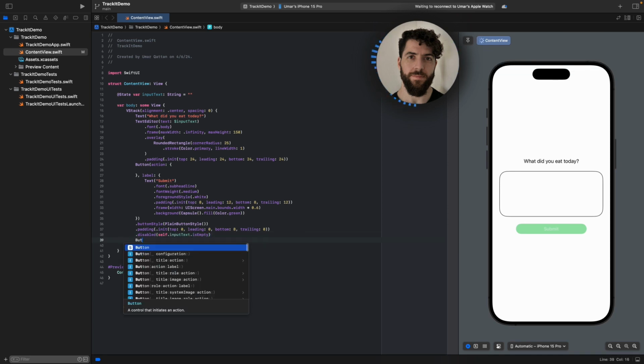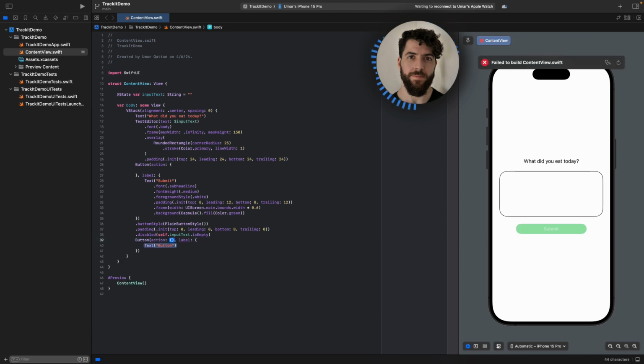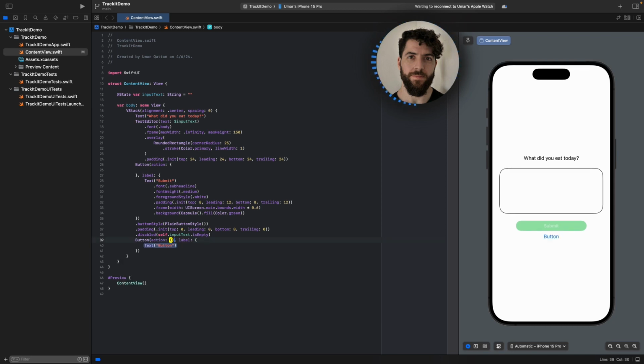Next, I'm going to create a button similar to the one we created above, except this time I want a reset button.